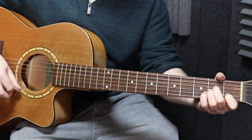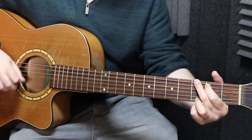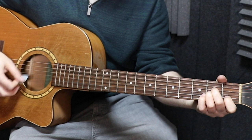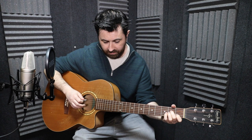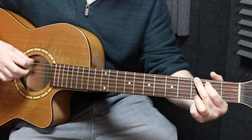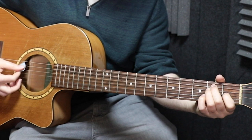So, for the verse, we start on an A minor, to G, to F, to E. And then you repeat that again. So that's your verse. We'll do that once more, but I'll do it much slower this time so you can follow along. So starting on the A minor, we're going to G, to F, to E. Same again.